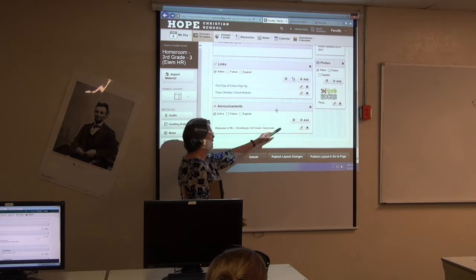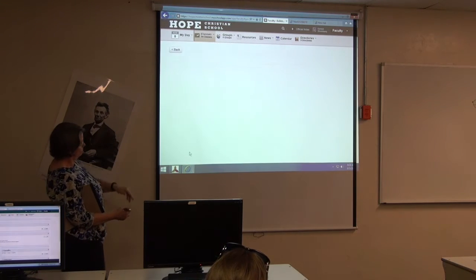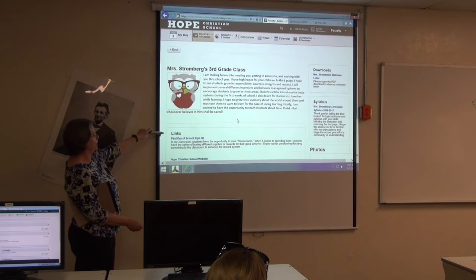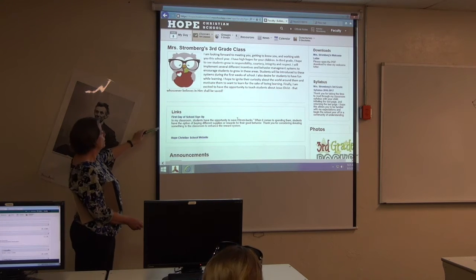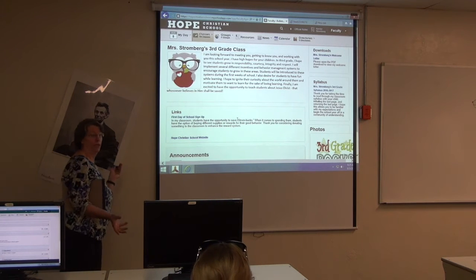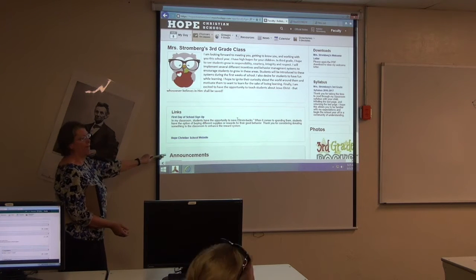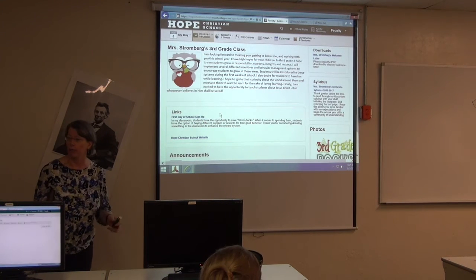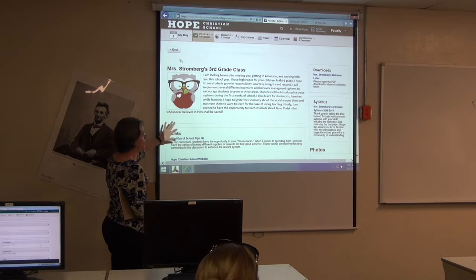If you see a gear, that's just, if we go ahead and preview. Right, like right now it says links. This is a links category because it was brought over as links. It doesn't have to say links. It could just say these are important links maybe, or resources. You could rename it. It doesn't have to say announcements. It could just say don't forget. And that's what those gears will do. It'll change these category titles for you.